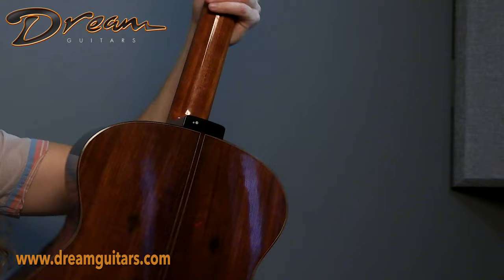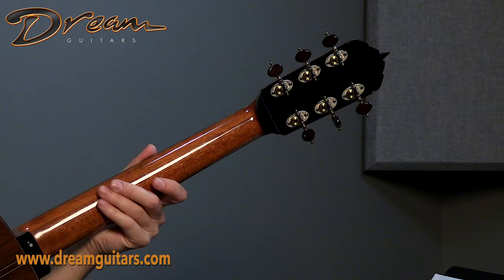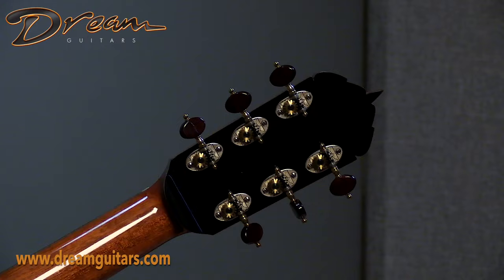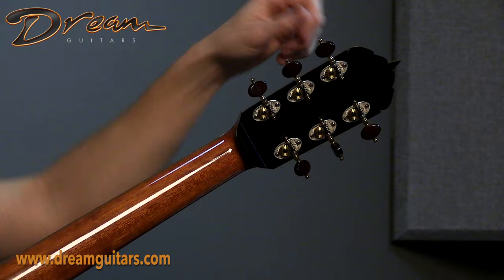Coming up, the neck profile is very curvy in hand, feels great, frankly. It's a full neck profile. I wouldn't say it's chunky, but more on the full side. And here we have Ervin's classic headstock profile with this kind of crenellations on the top, which I love. It looks so good. We have custom Rogers tuners here with snakewood buttons. Also, Ervin's volute, which feels so nice.